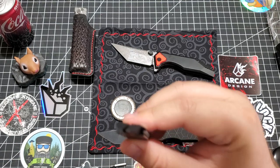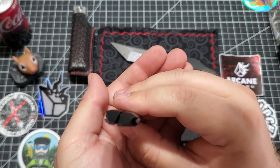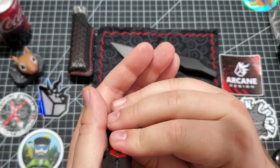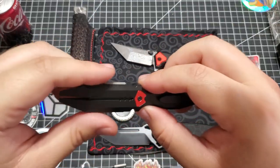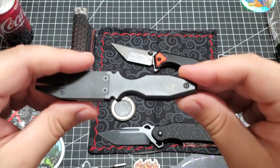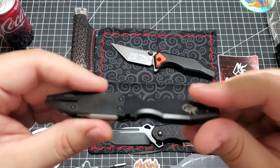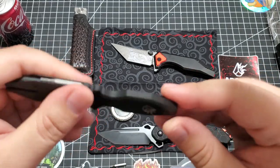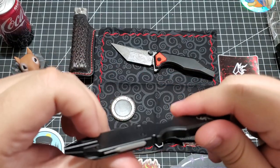That's a cool view, isn't it? Like a futuristic aircraft of some sort. Whatever sound effects you want. I mean, it's your pry bar. You can have whatever you want. It's all titanium.